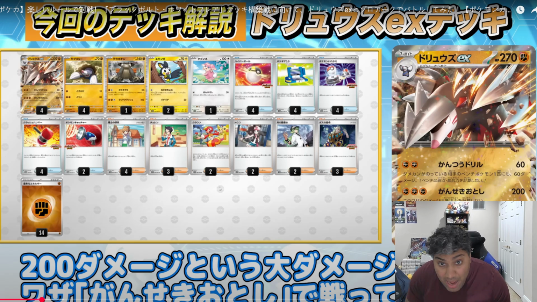4 Hammer! Okay, it's a degenerate deck. We have 4 Professor's Research, 3 Charon, 2 of the Clown, 2 Hilda. Hilda gets the energy in the Pokemon, 2 N, and 3 Boss's Orders. Basically, we're just trying to do as much as we can, as quickly as we can, and we're going to see how that goes.